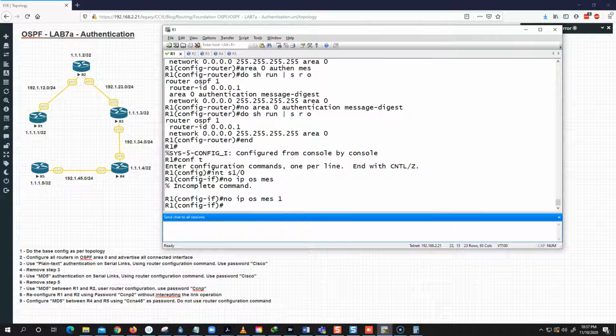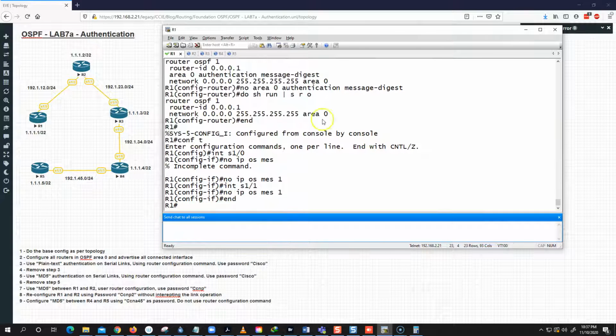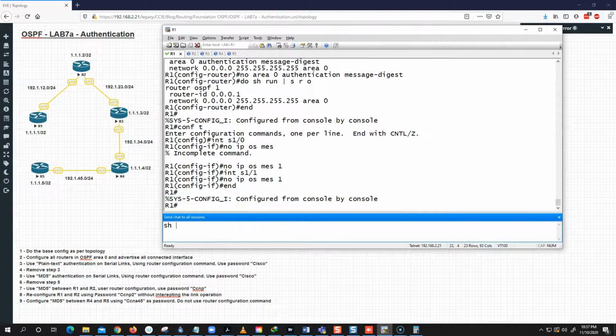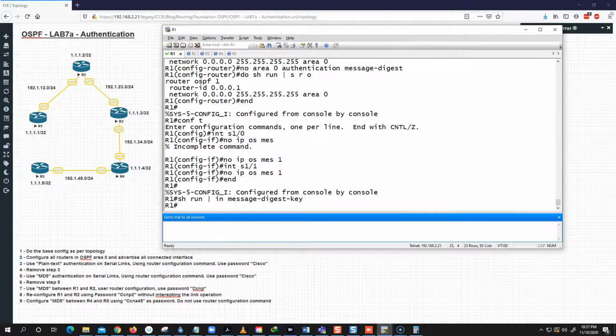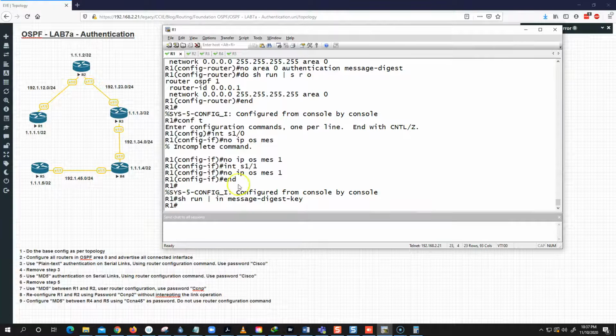So 1 is enough. If you go to interface 1/1 and do the same, it should remove from every router. You can run show run | include message-digest-key. I don't have it on router 1, 2, 3, 4, or 5, so it means it's removed. We found the shortcut to remove it from everywhere.